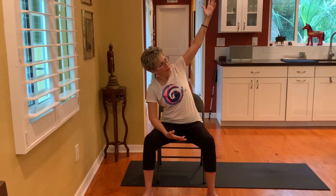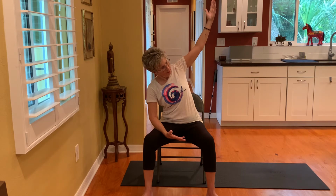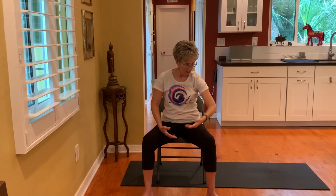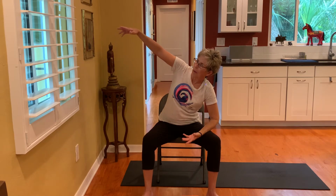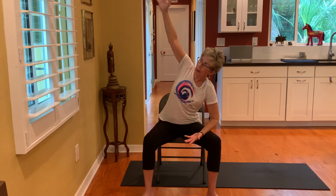Again, it's no race. It's just you and your body working together. This helps forge a lot of nice neuromuscular connections. Sometimes we've overworked our muscles because, you know, they're kind of weak. So this helps strengthen. All right, let's release it. Bring the hand down, and then let's just float right to the other side. So bend that left elbow, place the forearm, sweep the right arm up. Maybe this time you could go a little higher, open the fingers, gaze up at the up hand.